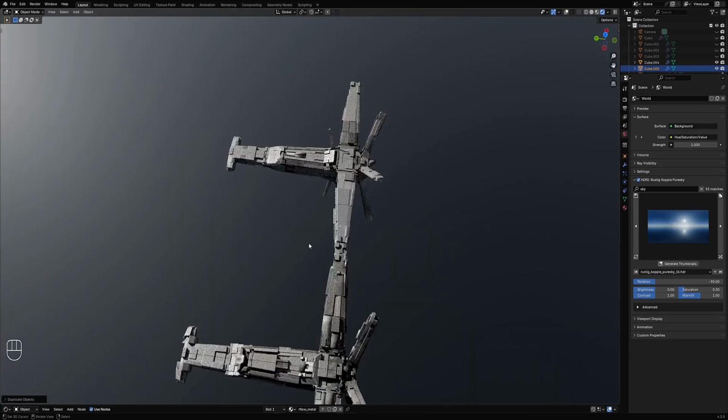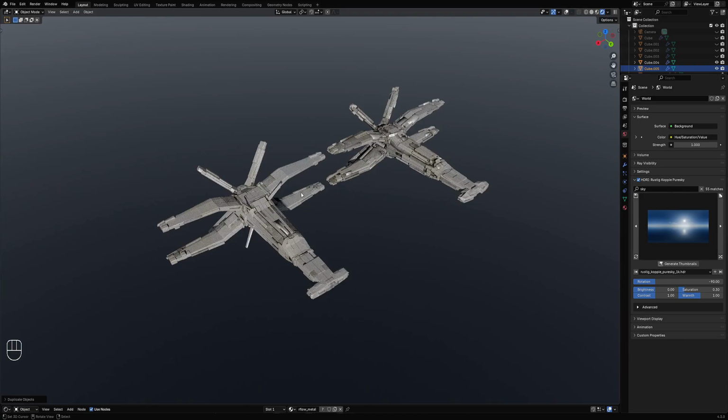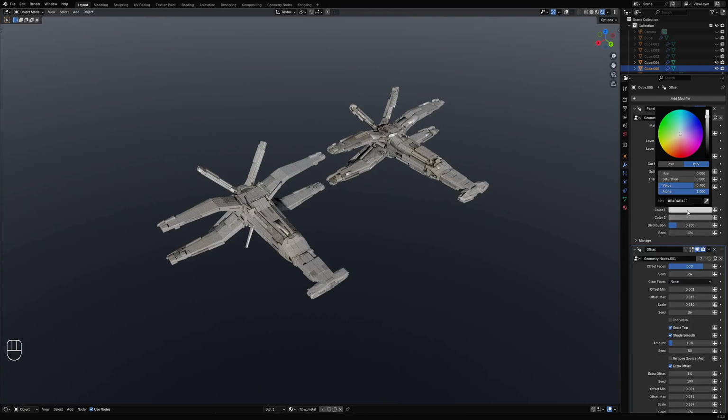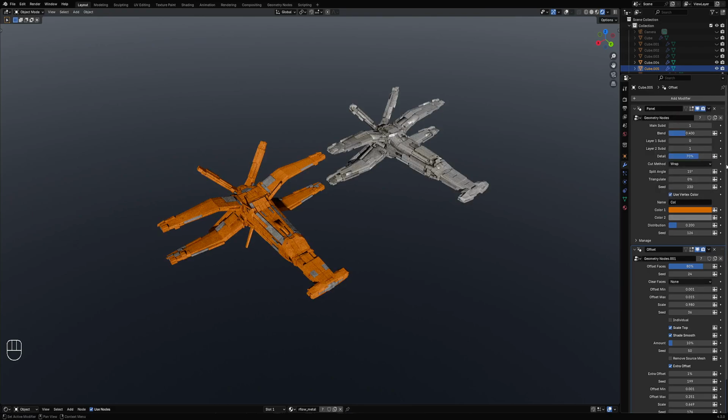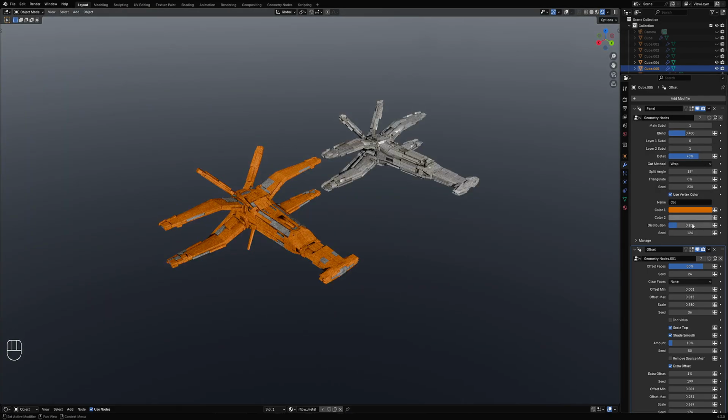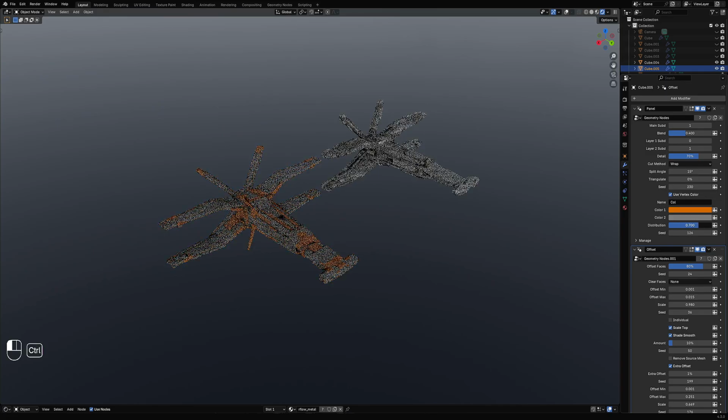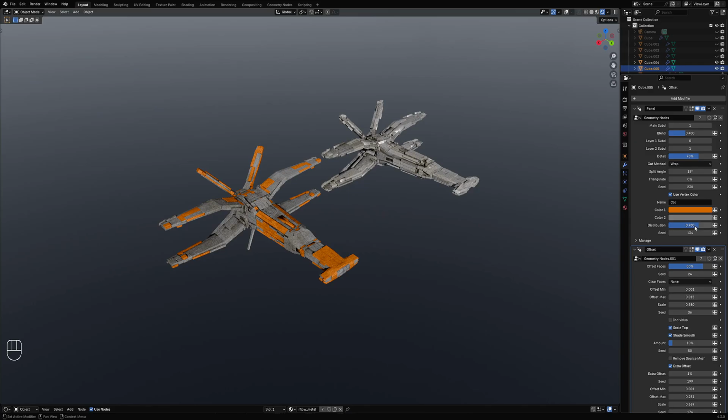Here we go. Well, let's play around with the color for this one and change this to something like more of color 2. Optimize the position of the colors.